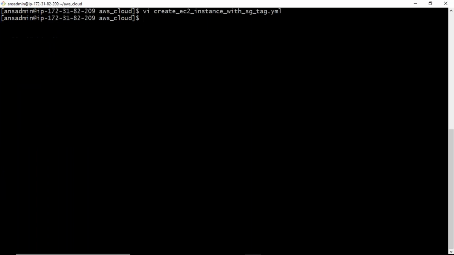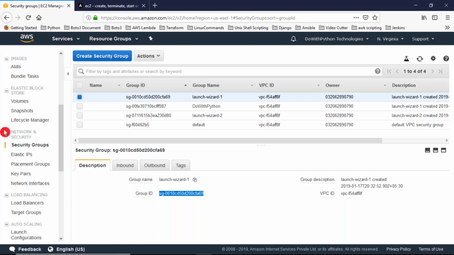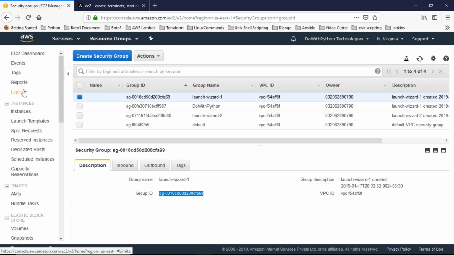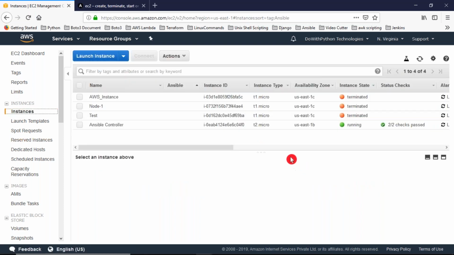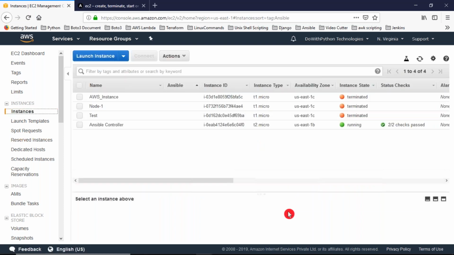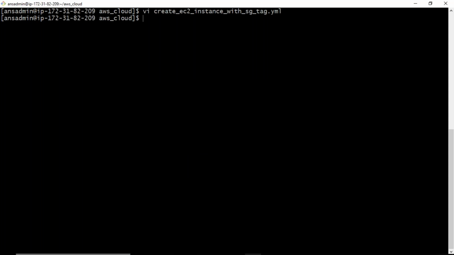Okay, see, now you don't have any EC2 instances other than my controller, that is actually my localhost. Just observe that all the remaining are terminated. Now let me run our playbook and see the difference. Why are we running this? We are running this by providing multiple security group IDs.